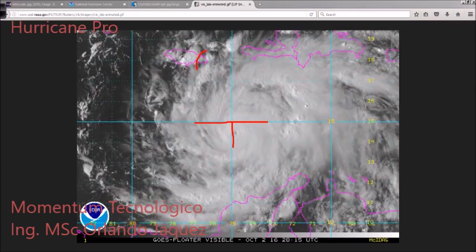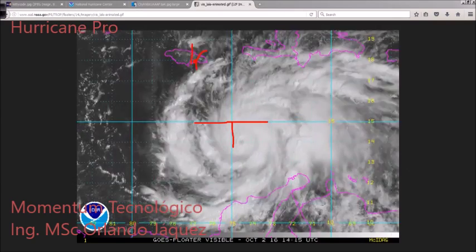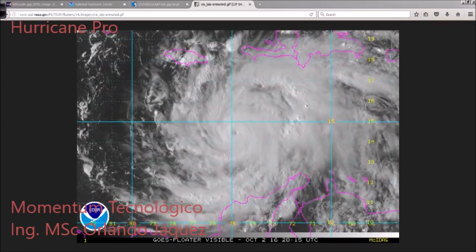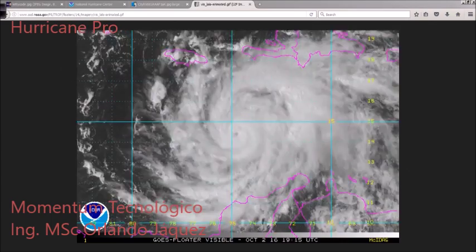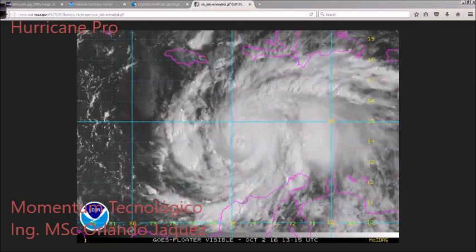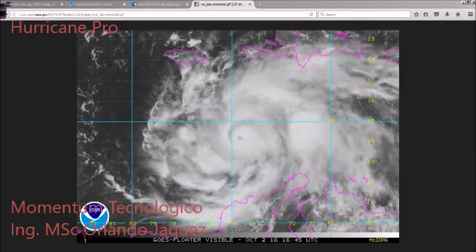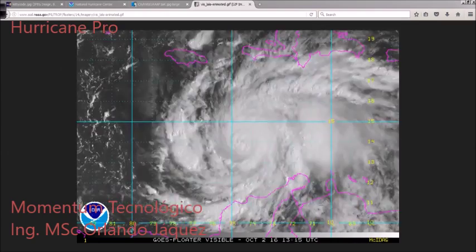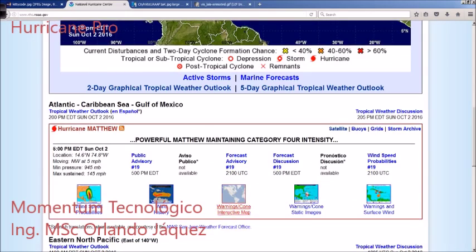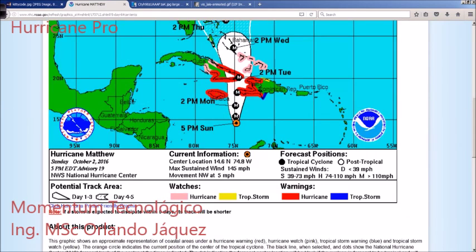Jamaica, Kingston specifically, is sitting right in here just shy of 77 degrees longitude, so we'll see how far west this goes, and maybe it'll just ride right up the 75th longitude line and avoid bringing the core to any of those land areas. We'll just have to wait and see. So let's go back and see if the updated map has come out with this package yet. And yes, it has. Good.